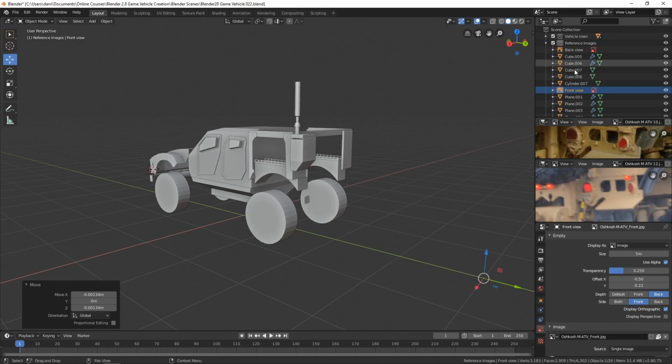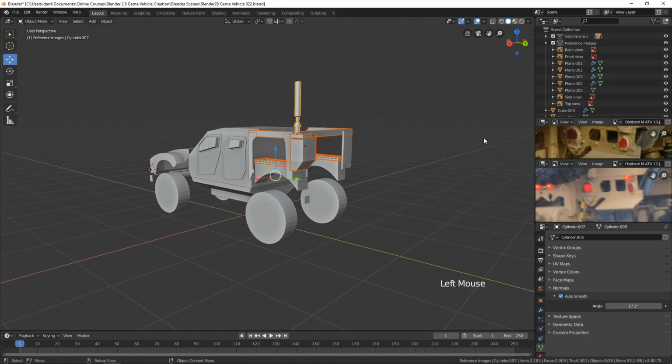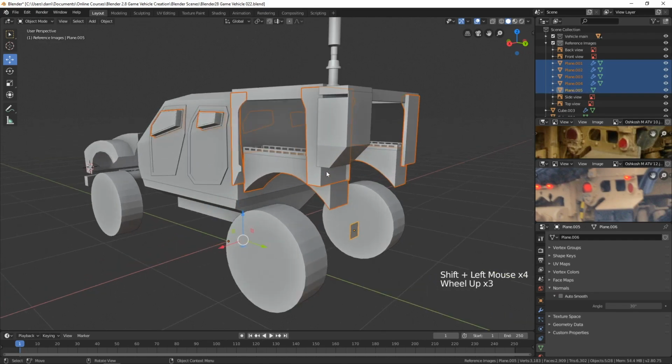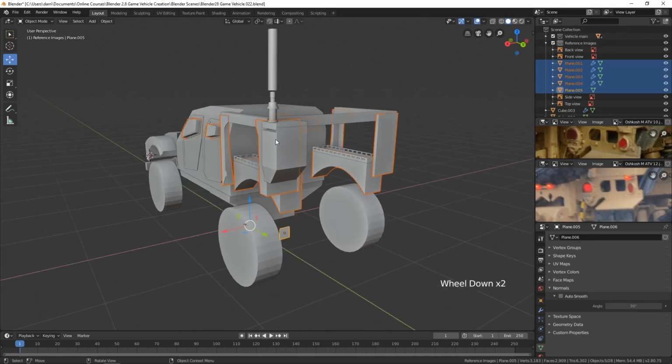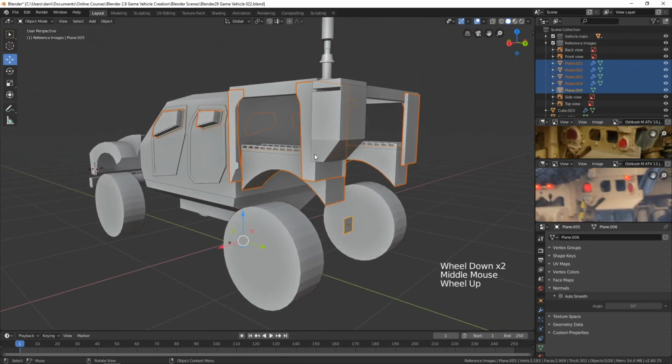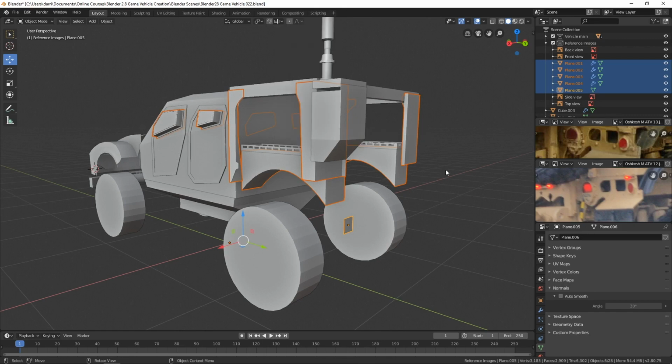Now there's a couple of ways to do this. We can of course go into here and choose a few of these objects and just click and drag them right into the vehicle main group. That'll work. We can also grab some of these here, and if we're just in the 3D view here, or we have the outliner closed, we can also, with object selected, right-click and choose Move to Collection. We can also use the shortcut key M. So let's go ahead and do that.